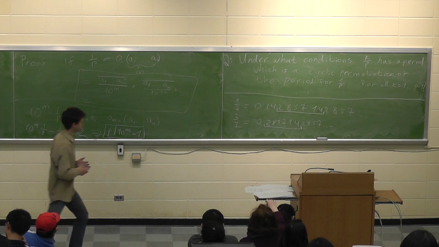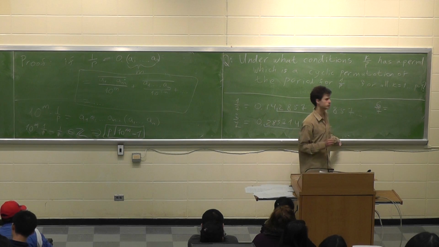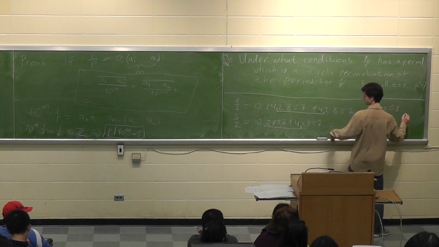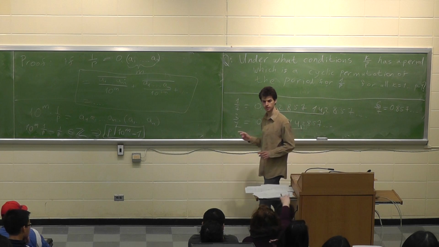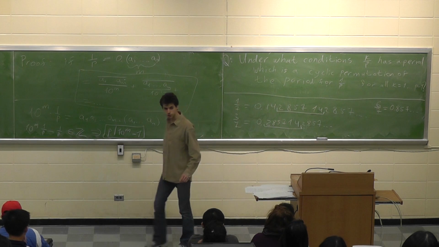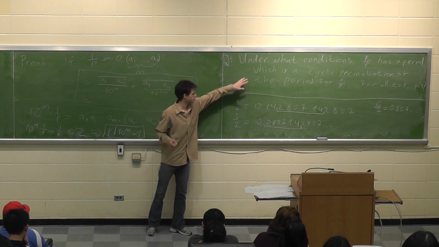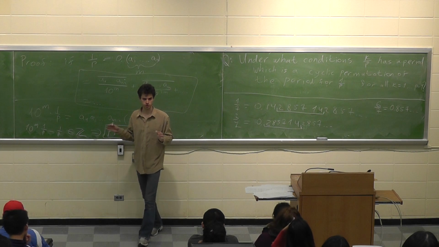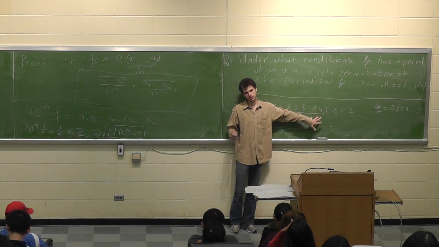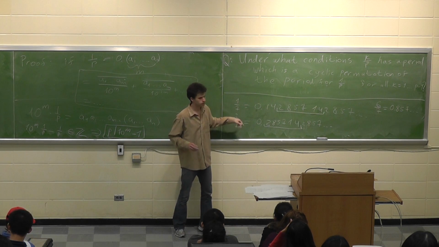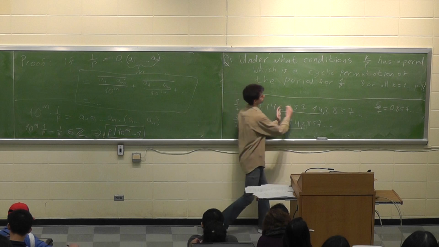Oh, 6 over 7 is still of the same form. 6 over 7 is 6 divided by 7, 0.857, and so on. And there is no digit 6 in the period. That's not what I'm claiming. I'm not claiming that the period of something over p has all the digits in its expansion. Not at all. What I am claiming is that whatever the period is here, the period for 2 over 7, 3 over 7, all the way up to 6 over 7 is just the same period except shifted.